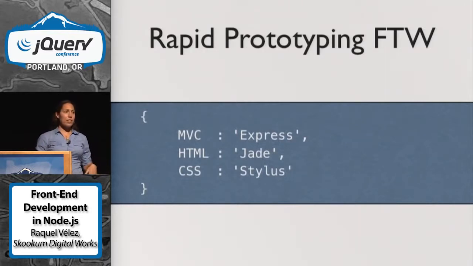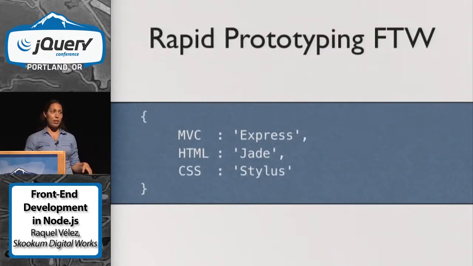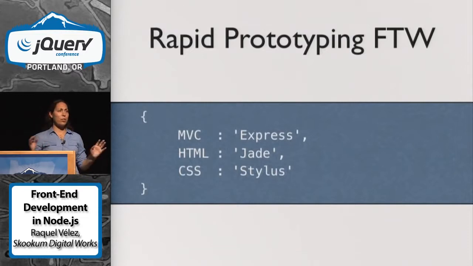So I use Express as that, and then I use Jade for my HTML preprocessor, and I use Stylus for my CSS preprocessor, which is what I'm going to talk about today. Are we cool? Does that sound like a good idea? Yeah? All right. Excellent. I should also note that you can use whatever preprocessors you want with Express if you prefer Sass or Less or EJS or whatever. That's fine. You can totally customize it. But today, we're going to talk about Jade and Stylus.